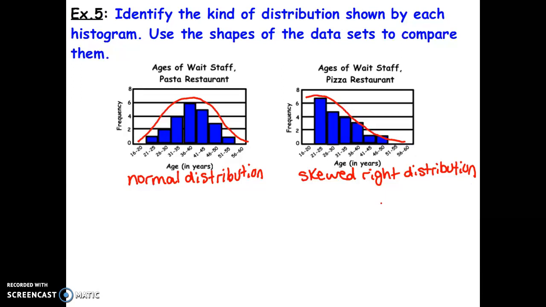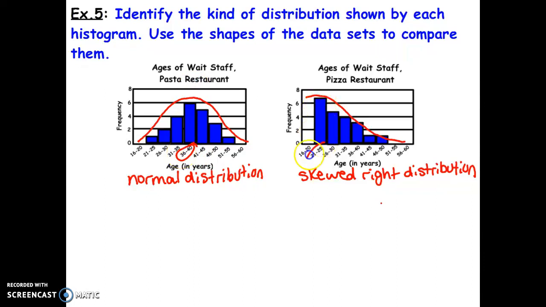Okay, so finally we have to use those shapes to compare them. So just taking a look here, we can kind of see that most of the workers are between 36 and 40 here for the pasta restaurant.